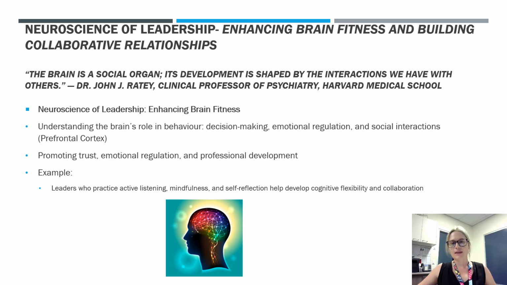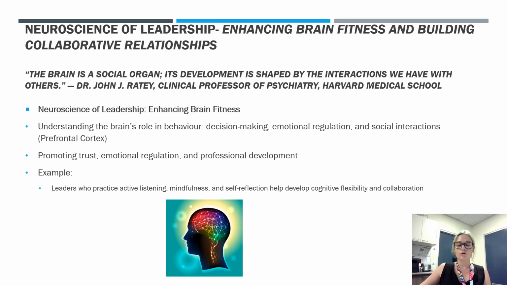Neuroscience of leadership. So, enhancing our brain fitness and building collaborative relationships. Understanding the brain's role in behavior is especially relevant for leaders in healthcare, including speech pathology. Social cognitive neuroscience shows us that leadership practices which promote trust, emotional regulation, and professional development are key to high-performing teams. In speech pathology, where complex cognitive processes such as language development, cognitive rehabilitation, and social communication are central, it's crucial that we create a work environment that supports the same cognitive processes within our teams.